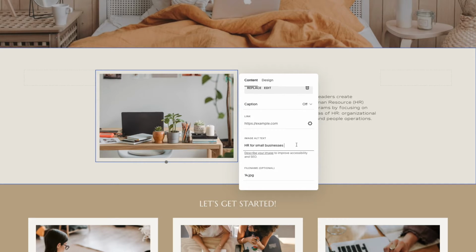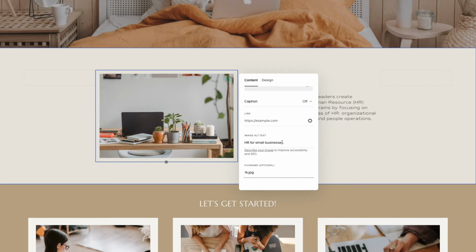There we go. So you'll always want to make sure that's there, because Google's going to read that based on this image. So when people go in and search in Google HR for small business, it will actually generate this photo, which can link off to your website. So it can be really, really big for helping with that.